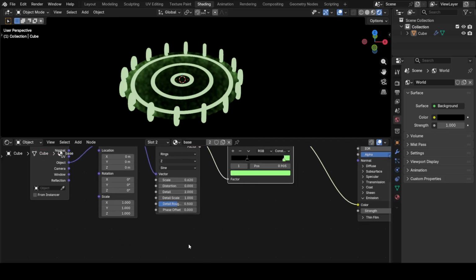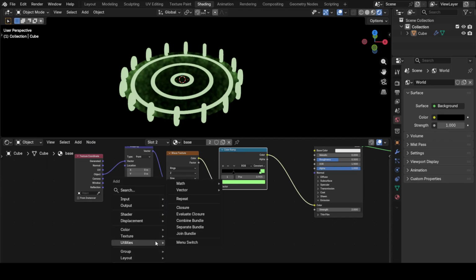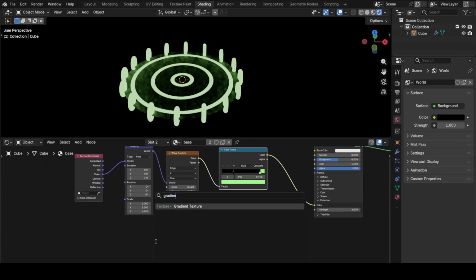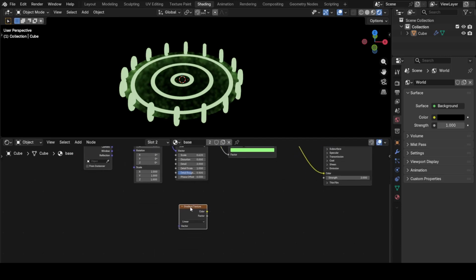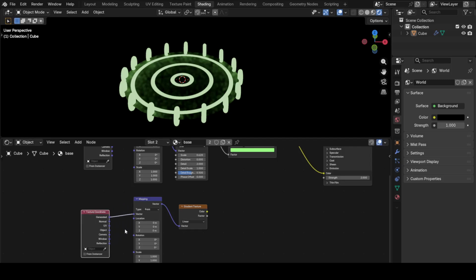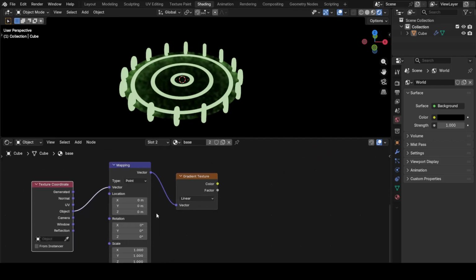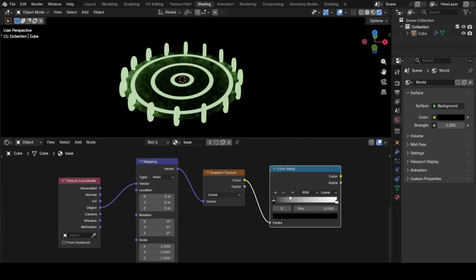Now let's add a gradient texture node. Select the node and press Ctrl T on your keyboard. Connect the object output of texture coordinate to the vector input in the mapping node. Add a color ramp to the gradient texture.